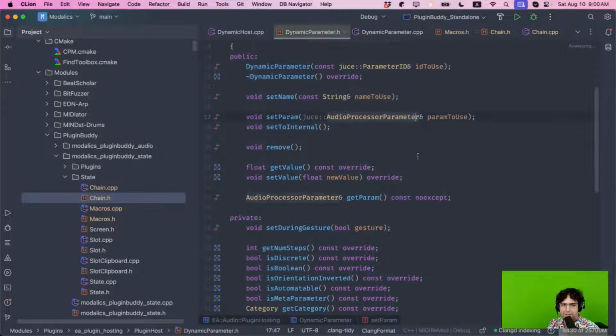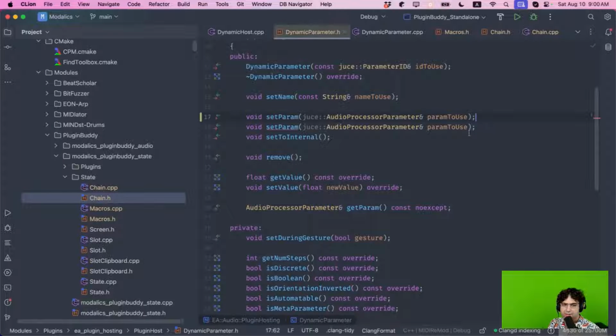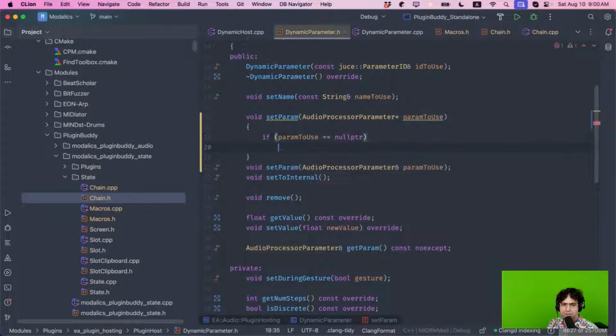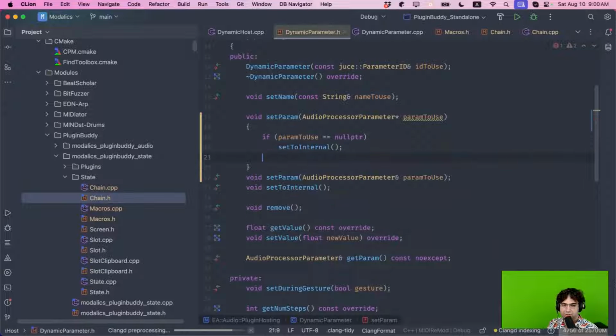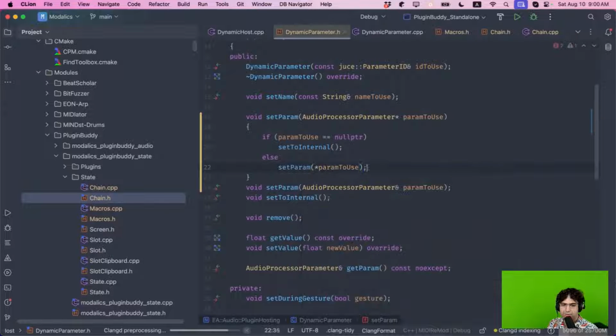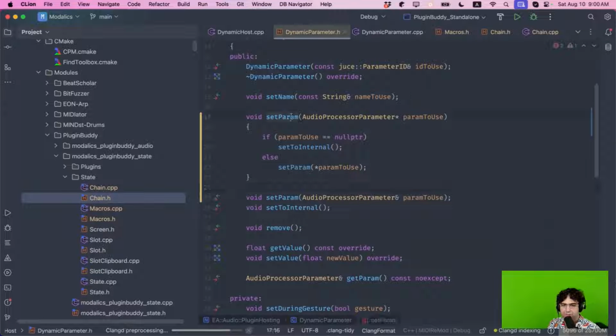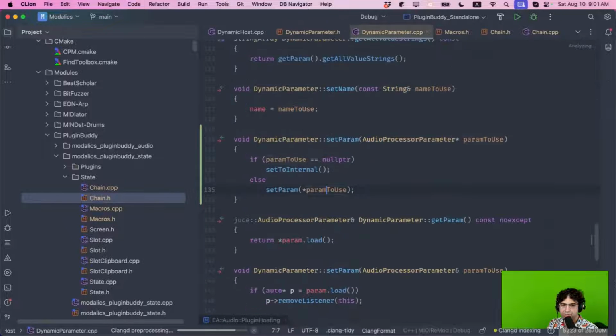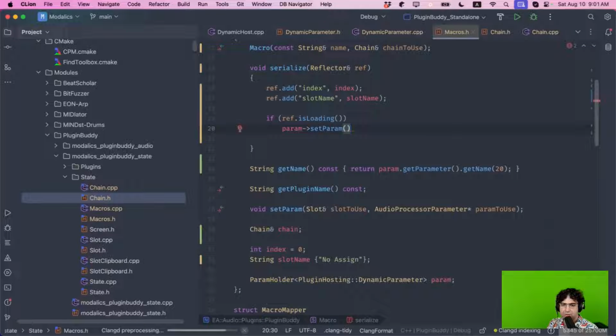And actually, I might add a feature here that says the same thing just to the pointer, because if param2 is equal to null pointer, then set to internal. That's also an option here, and else set param2. So that would give me a bit more flexibility whenever I'm not sure this parameter exists. So if it's loading, set parameter, so the chain.